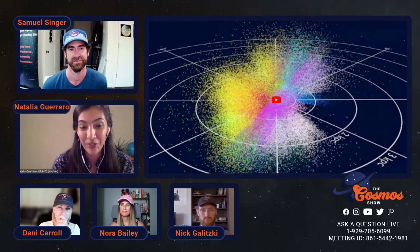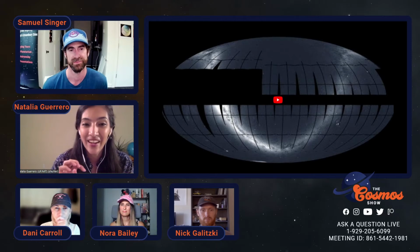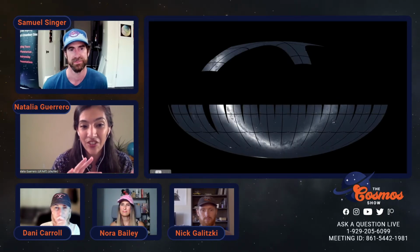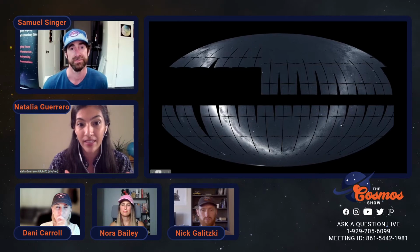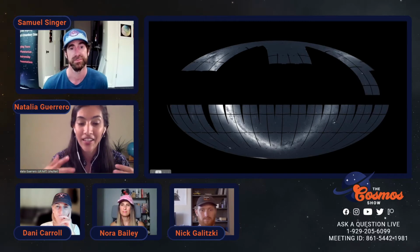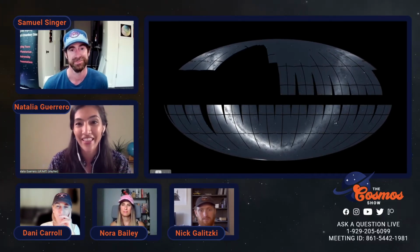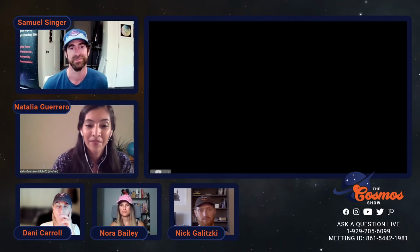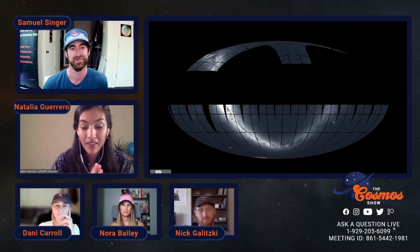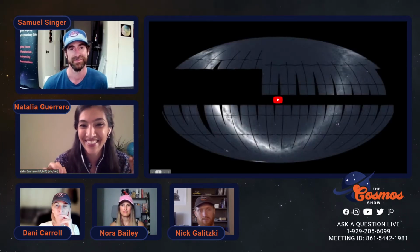a good idea of just how wide those fields are. You can see that each sector fills in a little bit more of the sky. And so in its first 2 years of observing, TESS filled in almost 70% of the night sky. And we hope by the end of its 4th year of observing, we'll have almost 88% of the sky covered. And you can see the galactic plane swooping through there. And I think this is a really beautiful way to encapsulate all of the amazing work TESS has done. So this gives you an idea visually of how TESS is this wide field survey telescope. That's the S in TESS, the survey satellite.